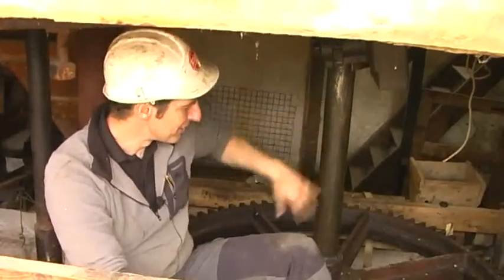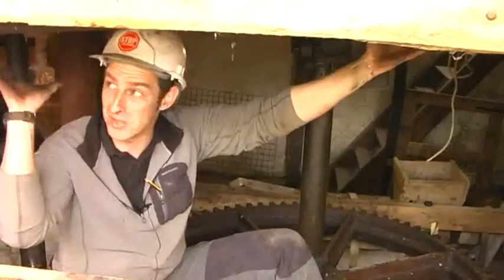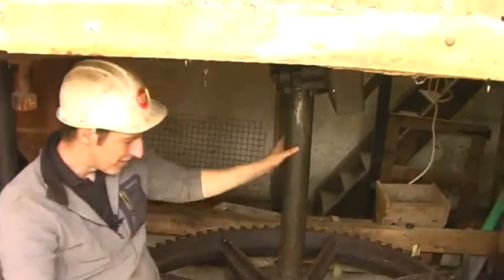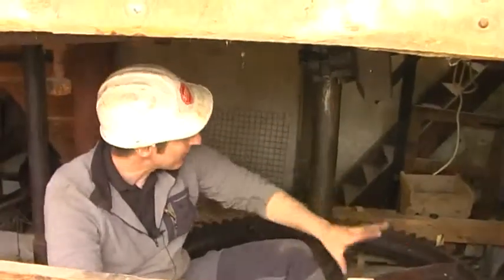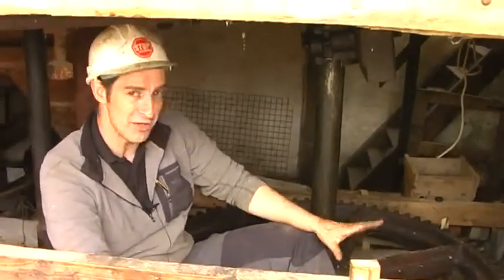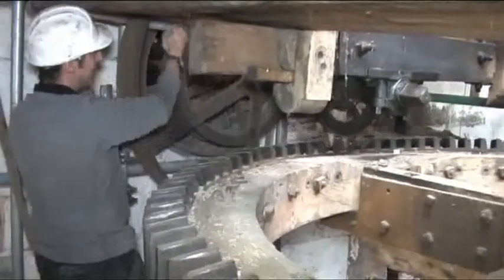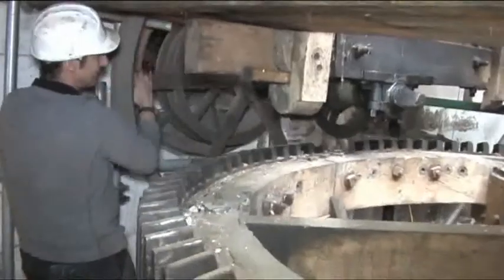So here we have what we call a Hurst frame, and this is the frame that holds the millstones itself, and you'll be able to see the two trays here with the millstones on top. And we've been repairing things like the bearings that sit in the housings here, making all the shafts vertical so that all the gears mesh properly, working our way through the mill machinery, step by step, bearing by bearing, shaft by shaft, realigning everything and making sure that the gears all work perfectly together. So hopefully by the end of the job, when we start the mill up, it should be fairly silent. The only thing you'll be able to hear is the flour coming out of the millstones, and it'll all look lovely.